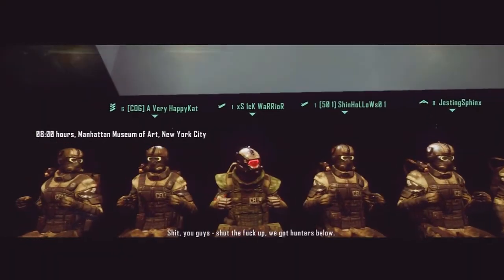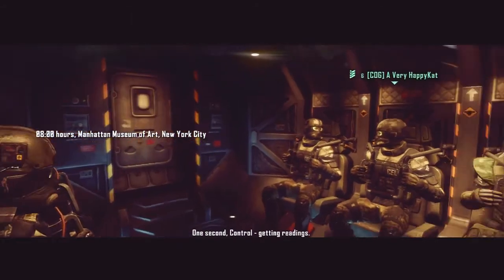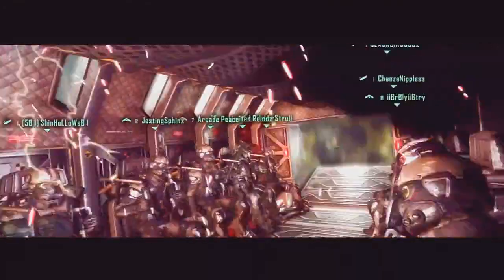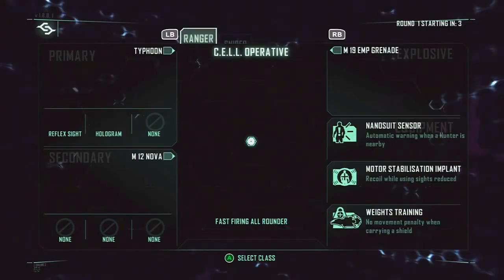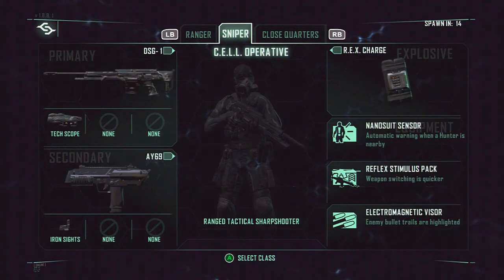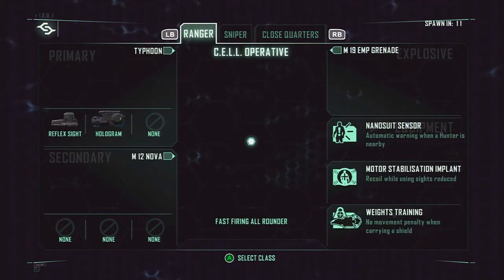Shit, you guys, shut the fuck up. We got hunters below. One second, Control. I'm getting readings. Secondary is down. Prepare for emergency landing.